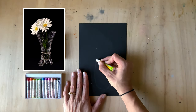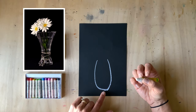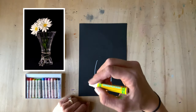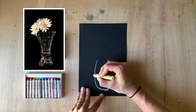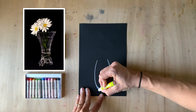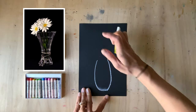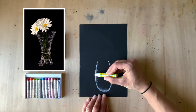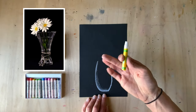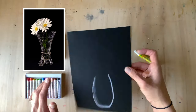Grab that white oil pastel and trace the vase. Notice at the bottom it's not quite even — is that a problem? It is not. A good artist doesn't make mistakes, but a great artist knows how to fix them. I'm going to thicken up this side and smudge it, because we want our vase to look see-through. I'll add some echo lines — just repeating the line I just made right next to it — then smudge all the way up to the top and bottom.